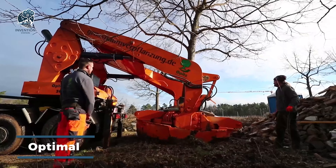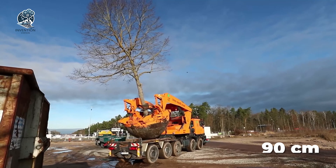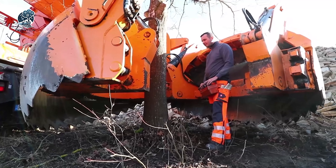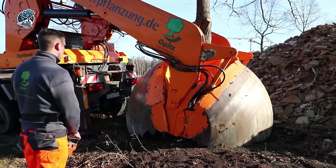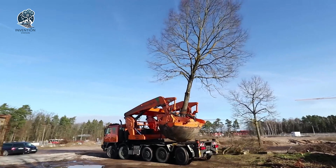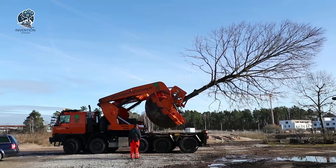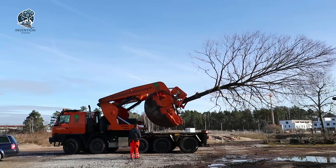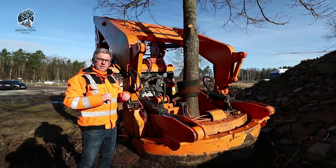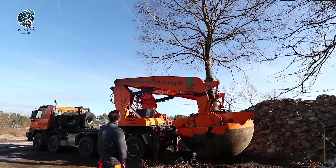Digging up full-grown trees with ease, the Opiates 3000 Tree Spade is a beast. This powerful machine can excavate trees up to 90 cm wide using its four massive spade blades. Operators use the hydraulic controls to adjust the blades to perfectly fit around each tree's root ball, preventing damage to the roots and allowing trees to be transplanted successfully. The adjustable spades make it a cinch to dig out trees of all sizes while keeping their root systems intact, enabling transplantation of seriously big trees.